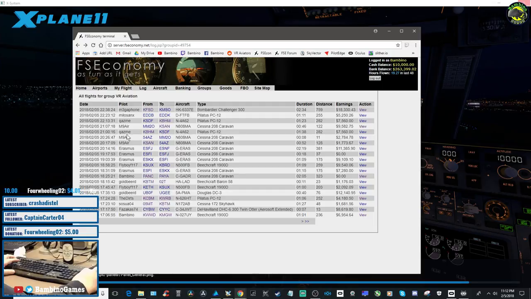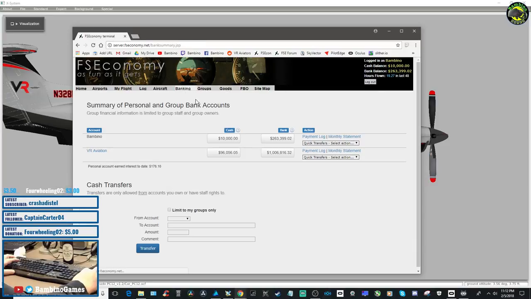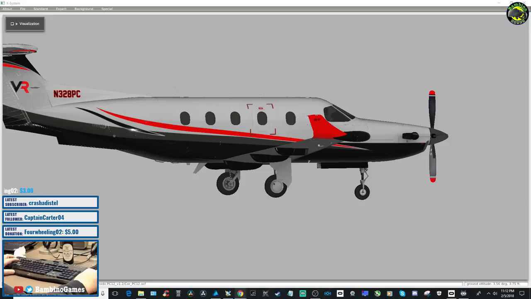He's flying the caravan. Quasmi, the piece, flying that PC-12 around. M9 Air, Eras active, Flyboys active, Goldbeard. The Dirts, new guy. He's actually part of Bambino's now. John Flies. Now he's flying for us too. Fazakas 74 is another new person. So got some nice action today. Just got the bank account well over $1 million, $1.1 million now. So doing really good.